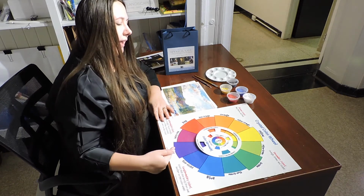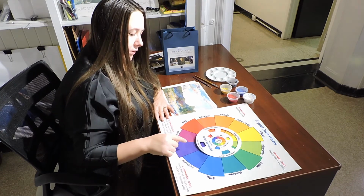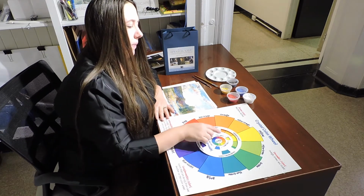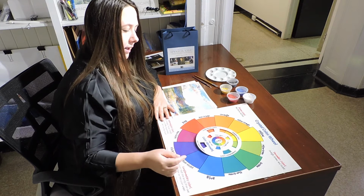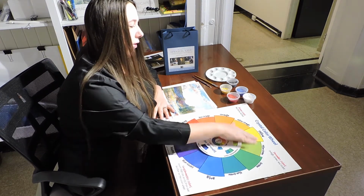So we already have the primary colors and the secondary colors. We also have the tertiary colors. So by mixing green and yellow, you get yellow green, green and blue, blue green, etc. And that is the tertiary colors. So we can make all these colors.